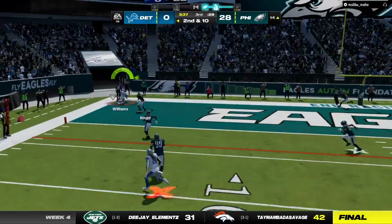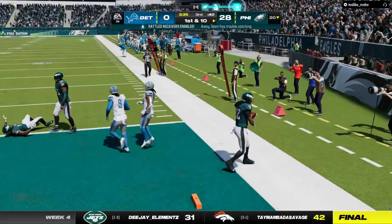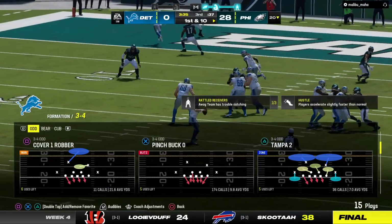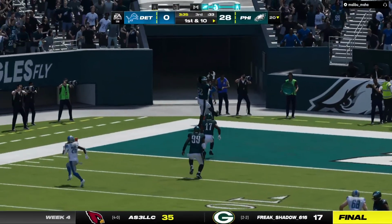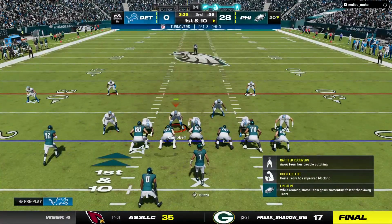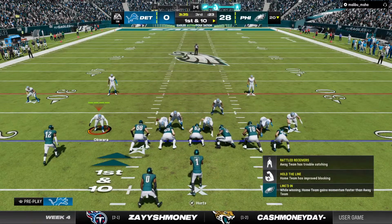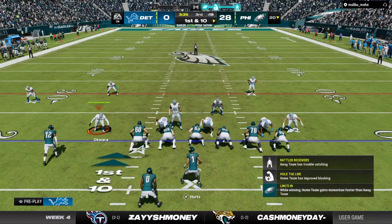And this is going to be intercepted. Keely Ringo picks it off. And the Eagles are going to get the football here as the ball will come out to the 20. They were well aware of the scoreboard as they went into halftime, and they know how tough it's been to put up any kind of points. But if there's a positive after that play, it's that they were able to take a shot at the end zone on their opening drive of this half. The negative, though, that shot at 6 ended in an interception, and we know that's not going to jumpstart this struggling offense.